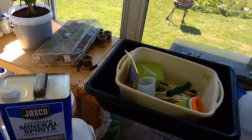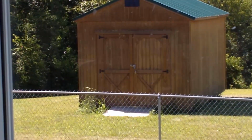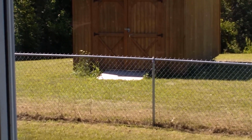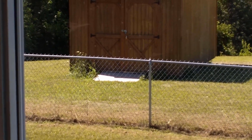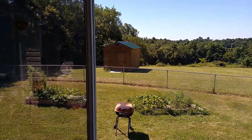And probably, I know I'm going to have a lot of this left over, so I may go out there. There's our shed, and I built that front ramp, and that's made out of decking too, so we'll go out there and maybe put a coat on that too.